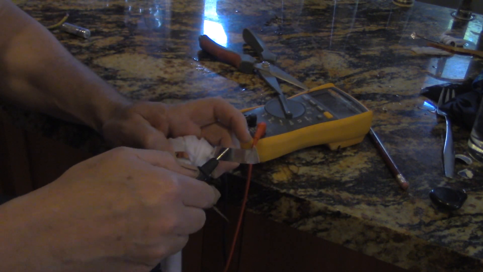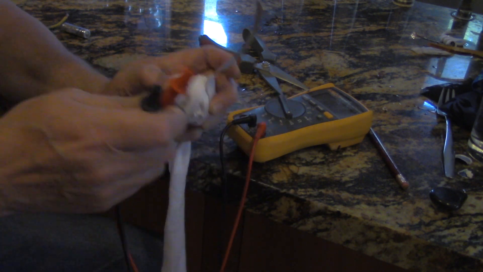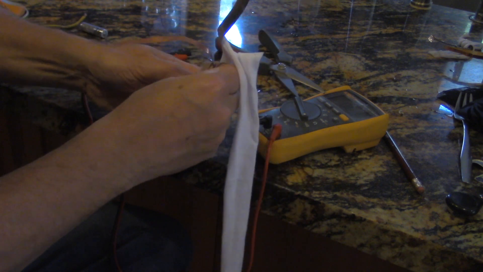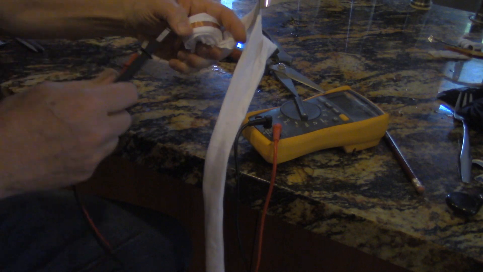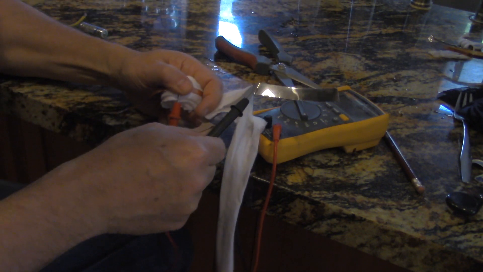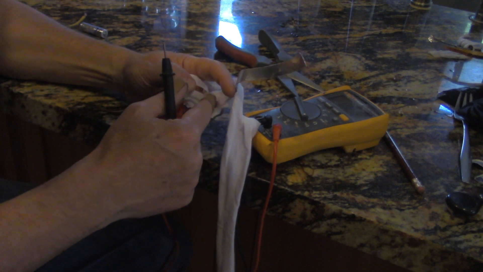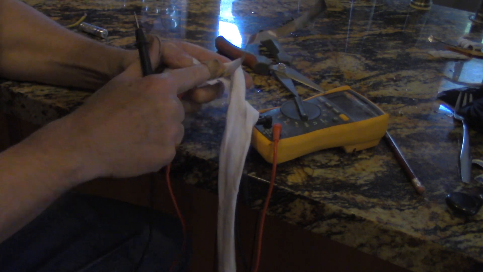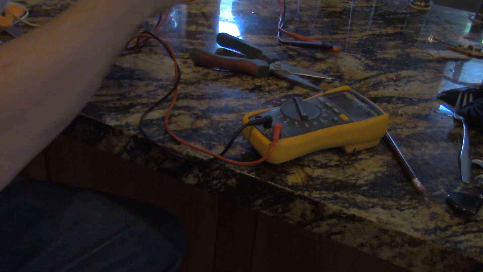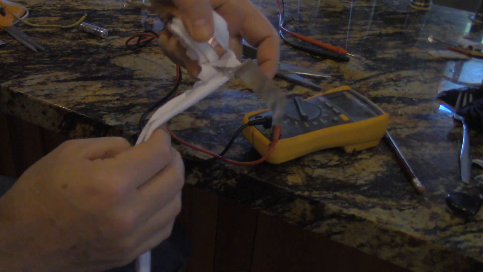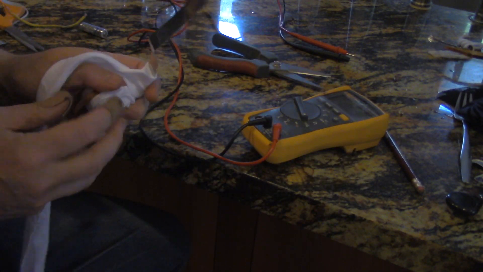So we have a short. So I'm going to have to back up and find it because that is not going to work. Okay, let's see if this shorts. Okay, no shorts. So it must have been that last little bit where it came out like this. I don't know if you can see that. So we'll make sure that that is not shorting this experiment. And I'll wrap this around and really get some separation between the two of them before I tie a knot in it.